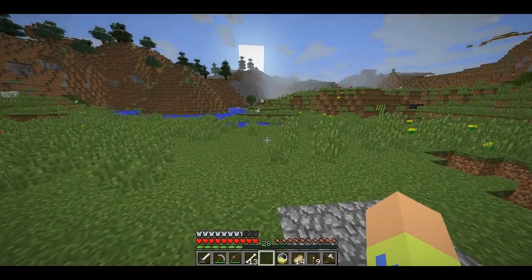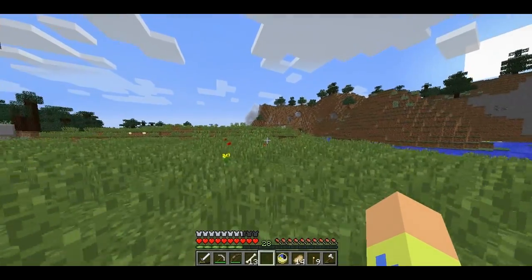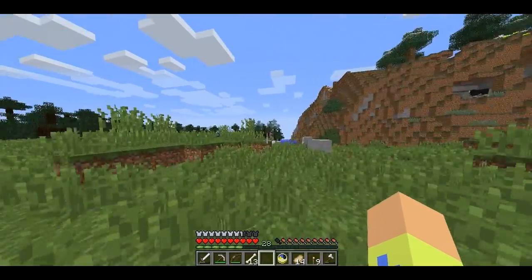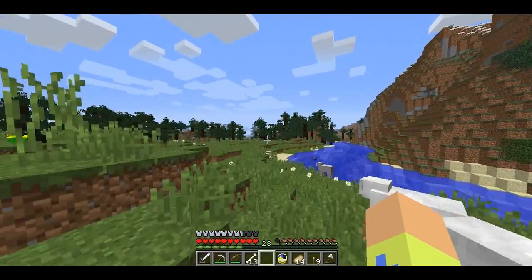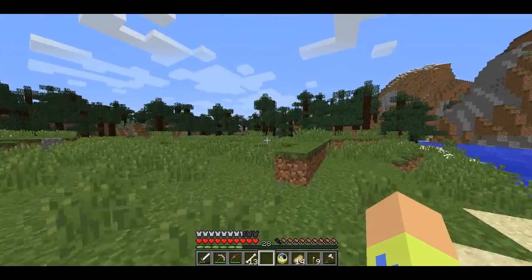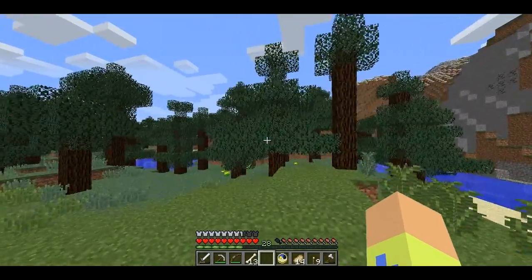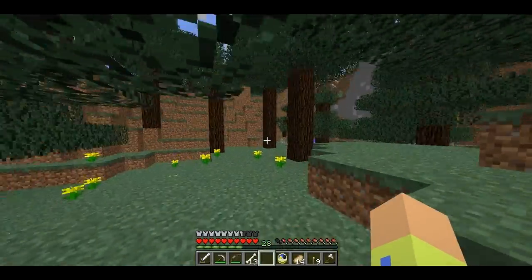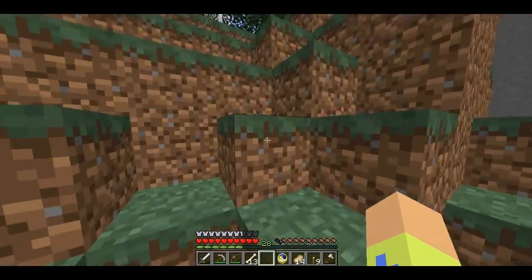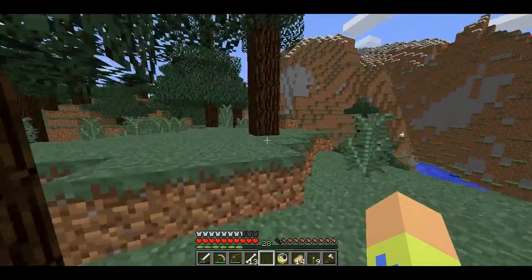I think we'll go back over this way. Noisy sheeps. And, oops, try not to fall down the hole. We'll explore just a little bit and see where this goes. Almost positive now that I know what I'm doing. Which is probably not a good thing.